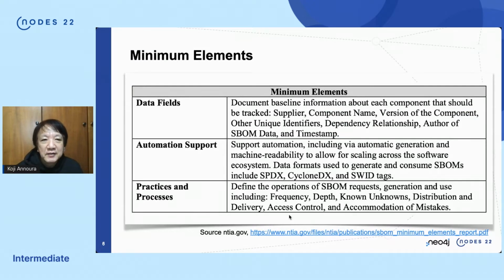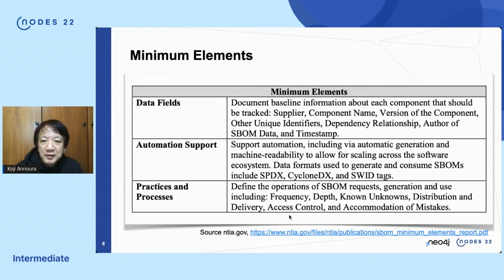The paper said the minimum elements are three: one is data fields, second is automation support, and third is practices and processes. This time, I tried just the first one, data fields, with no automation support and no practices and processes.